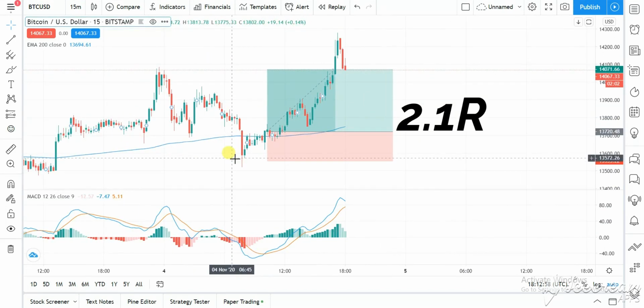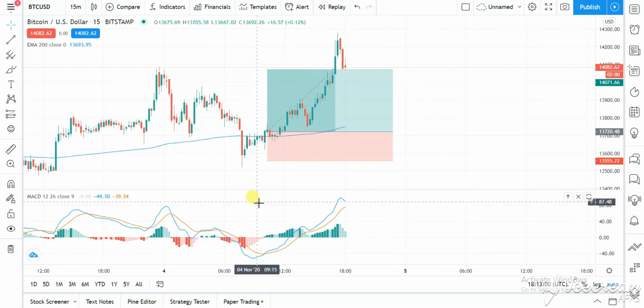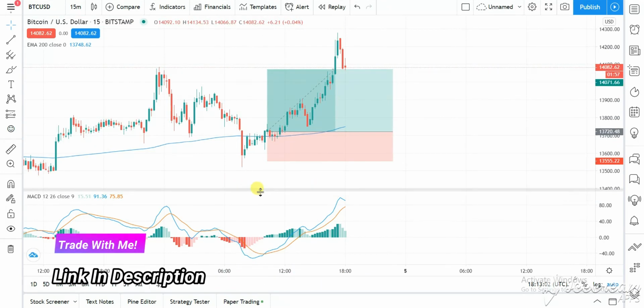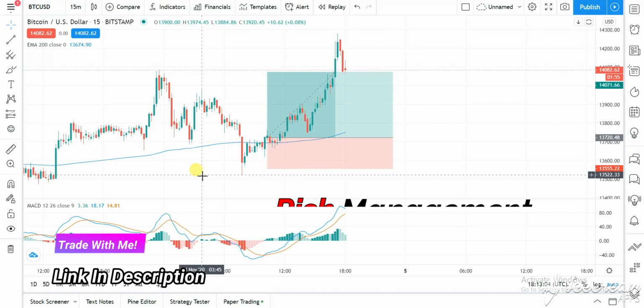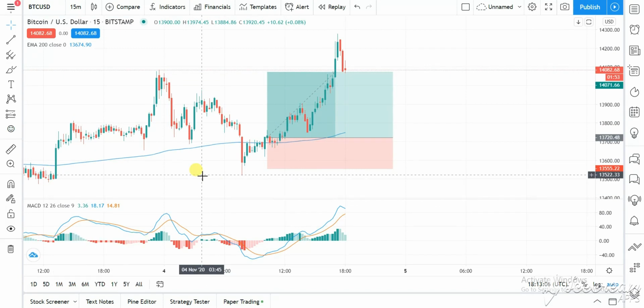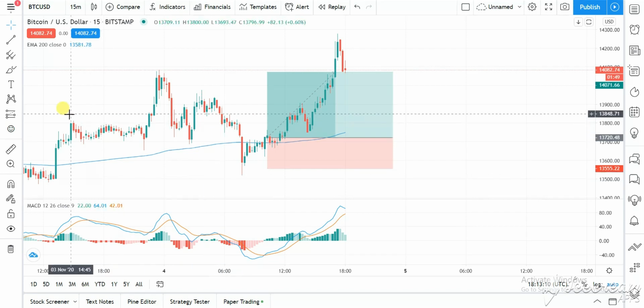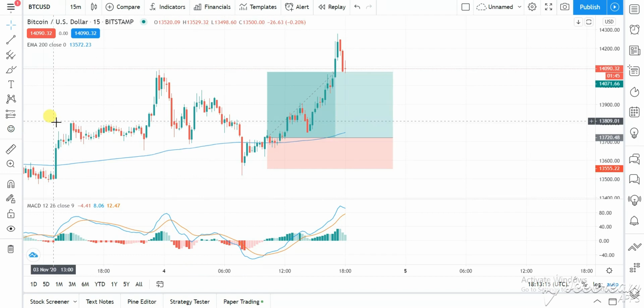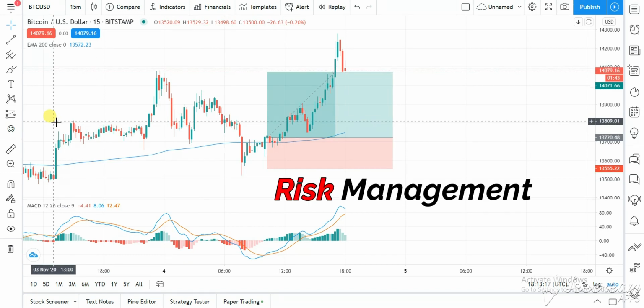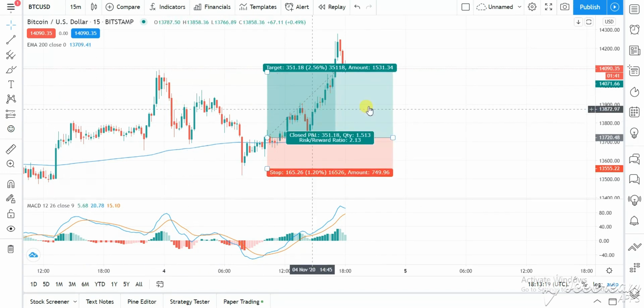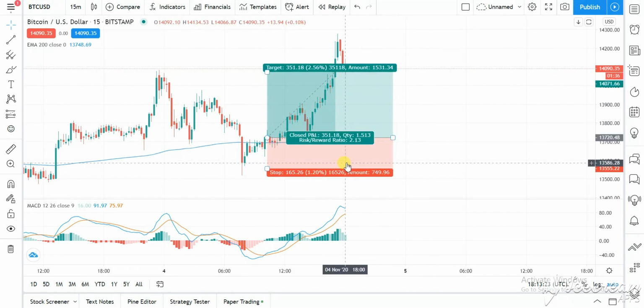So not every trade is going to win. Let me be frank with you guys. Let me be real with you guys. Not every trade is going to win, but at least you need to understand risk management, so you don't go risking all your account on one single trade. Nothing works. No trade works all the time. So that's why in trading we have this risk management we always like to follow, guys. So this trade was a win. So this is just how you use MACD on the basic strategy.